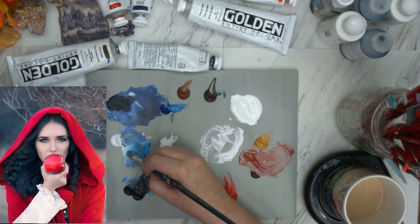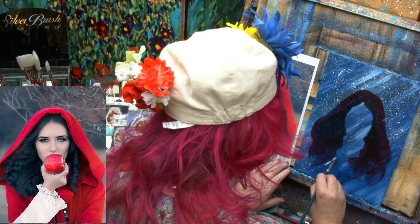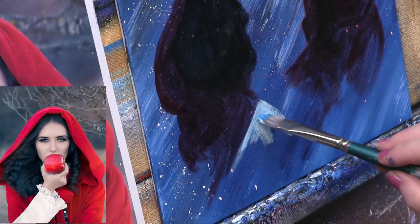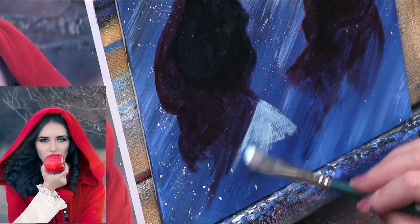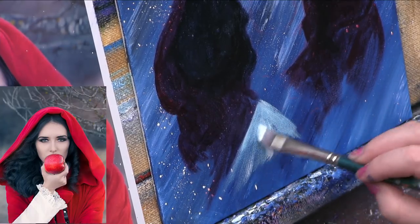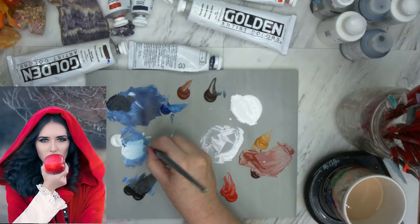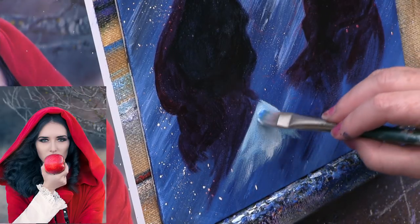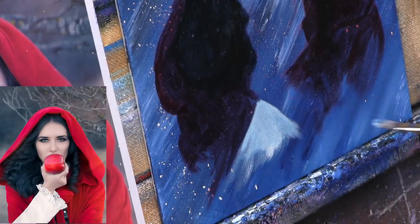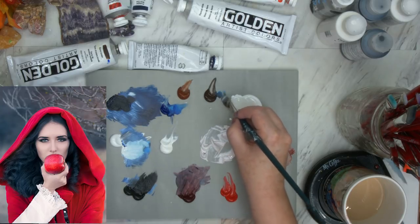Smidge of burnt umber. And I'm going to use this to sort of put in this white sleeve that we have. I'm going to be very loose about the sleeve. I'm going to kind of make a triangular shape and then bring it off. That way, just the edge of it isn't completed. I'm only going to be worrying about this part right here and any kind of focus detail. Just enough to justify what I've got going on with a lace cuff right here, which I'm going to get some more phthalo and a little more burnt umber.